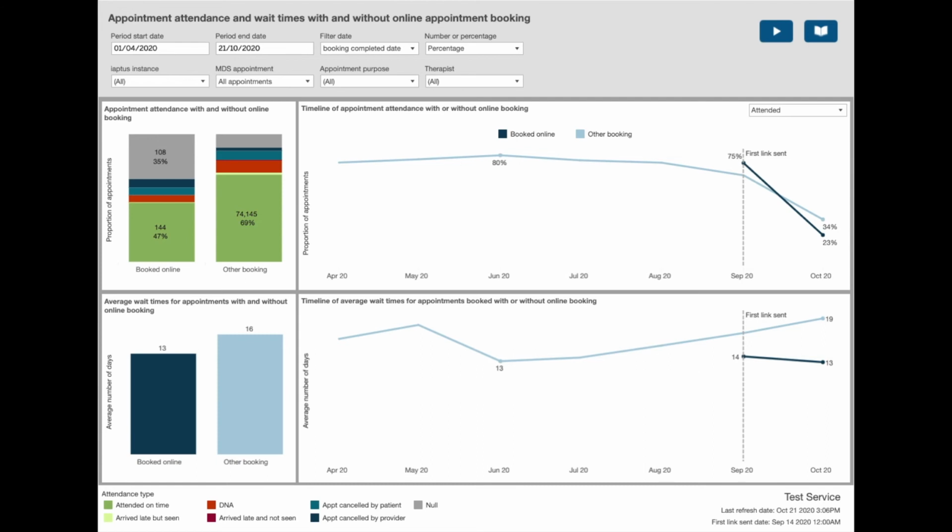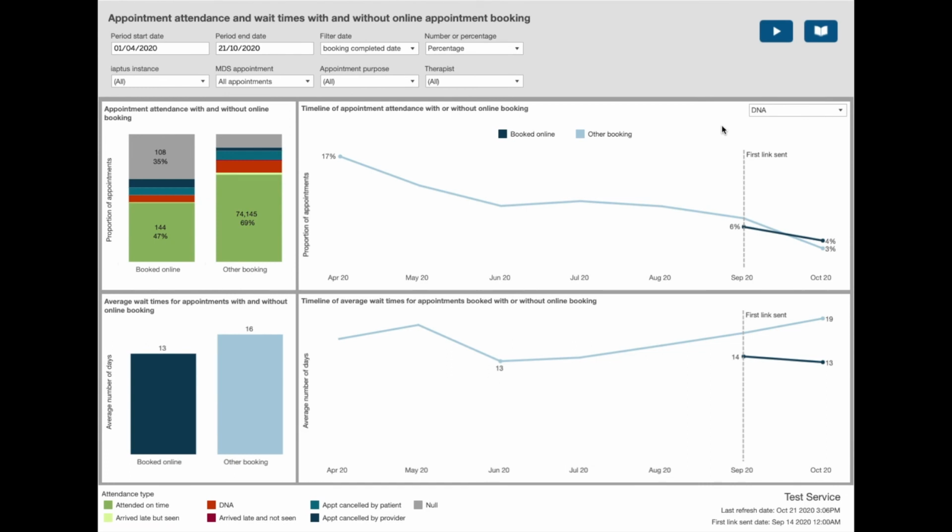The timeline of attendance shows the attendance by month for the attendance type selected on the right. In this example, it shows that in September, patients that booked online had a DNA rate of 6% and those that didn't had a DNA rate of 8%.